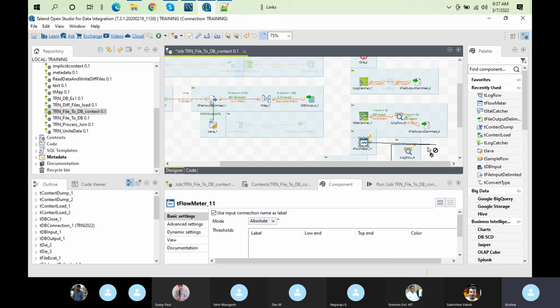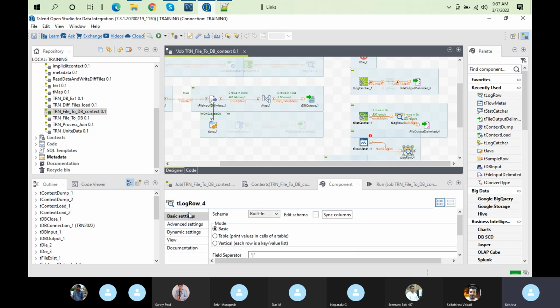You can use the tFlowMeter. So tFlowMeter is a calculator of each and every process.